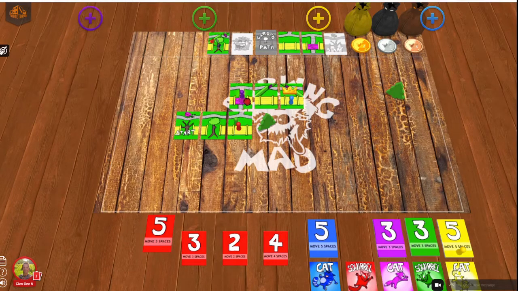The rules are the person with the least amount of move moves first, so purple moves first and then green moves next. Hold on, it's a bit fiddly sometimes. Let me just check this. Green moves 1, 2. Okay, cool. So that means that one and that one is done.